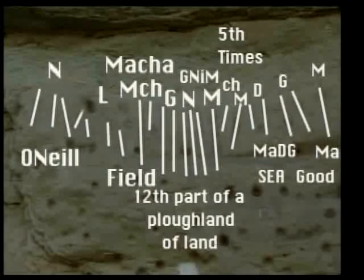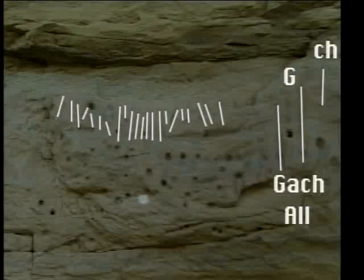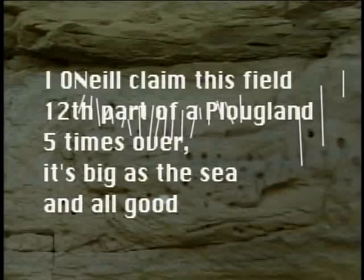But what he's likening this to is, if you've ever been in, this happens to be located in Texas naturally. And if you had come from Scotland, certainly you would look and you would see that Texas does look like a sea, as far as being from horizon to horizon at times, whereby they wouldn't be used to that. So we will see the entire translation here. We notice that the longer lines, which two stem lines is G with an H, that will give you a G-A-C-H, which means all. Now let's go, if we may, to a full translation.